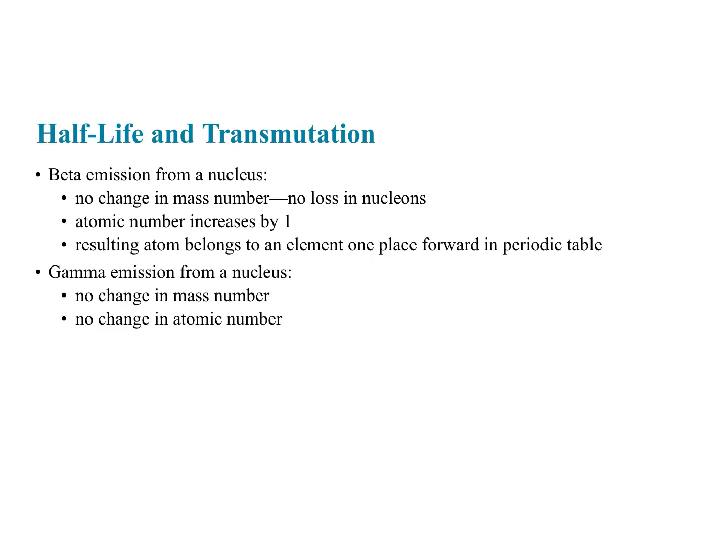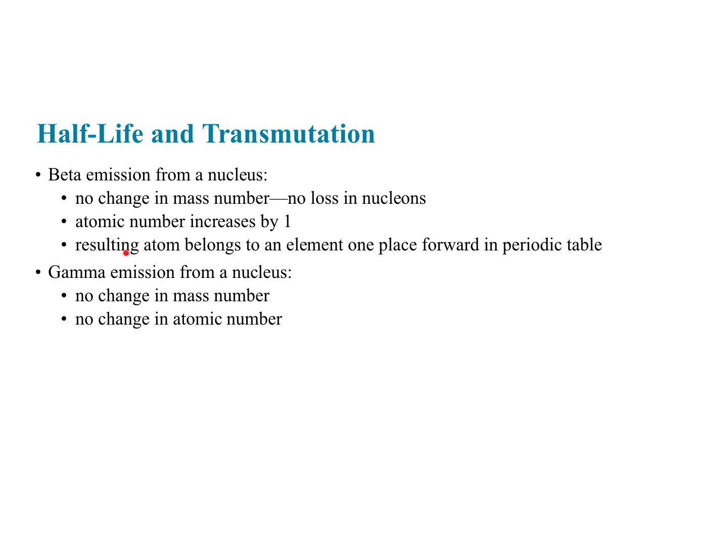Now we can look at some of the other kinds of radioactive decays that we've talked about. For a beta emission, that's where a neutron turns itself into a proton and emits an electron as a beta particle. There's no change in the mass number, no loss in the number of nucleons, because neutrons and protons basically have the same mass, so you don't change the mass of the particle. But what you have done is increased the atomic number by 1, because now that atom has an additional proton compared to what it had before.